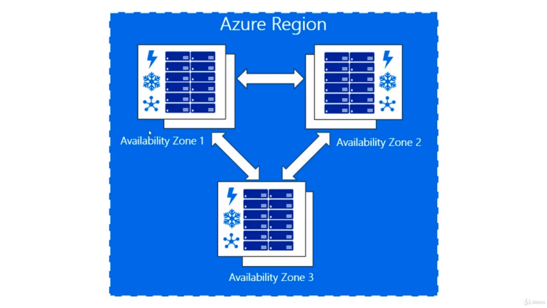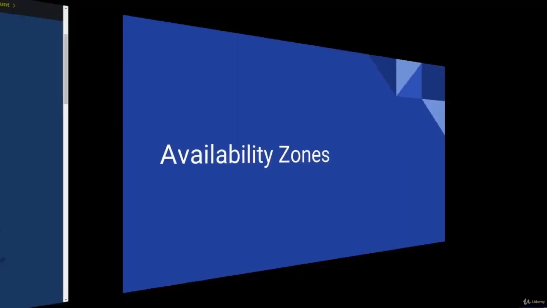So many miles or so many kilometers between these buildings. So presumably, if something was to happen, if there was to be a natural disaster of some sort, then chances are that one region would be good, even if the other region is taken offline. I'm going to go back to the map again.